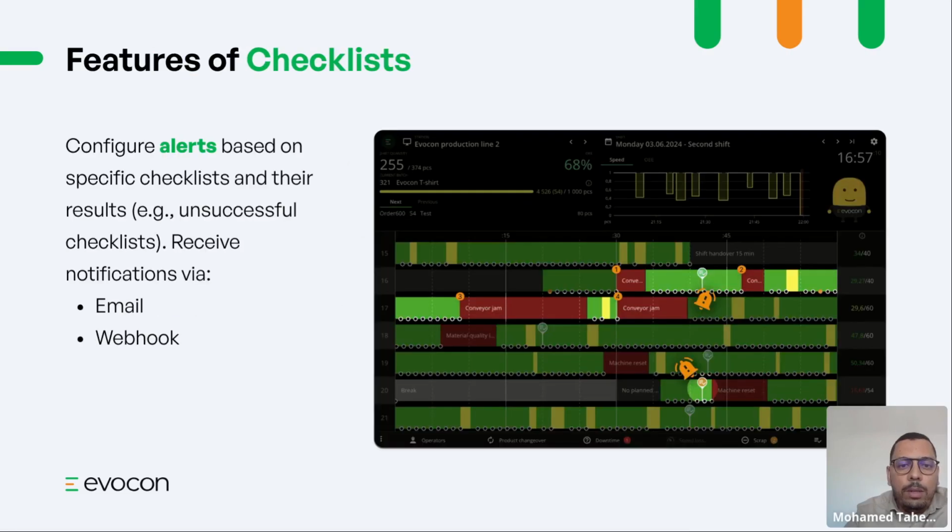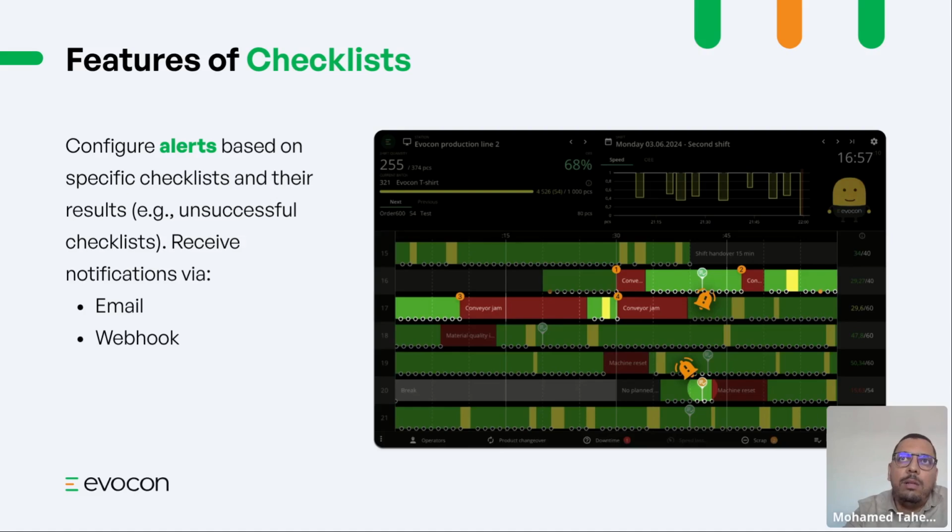And according to this, we can create different types of alerts, which, as Sam explained also, is included in the Pro package, meaning I have some customers that are using these features. For example, when some checks are unsuccessful, let's say I have some safety checklists and they have a problem that is unsuccessful.